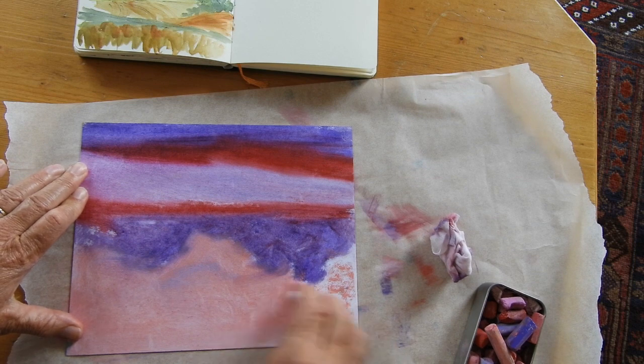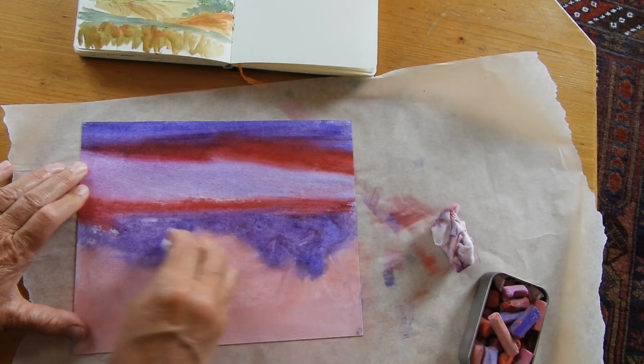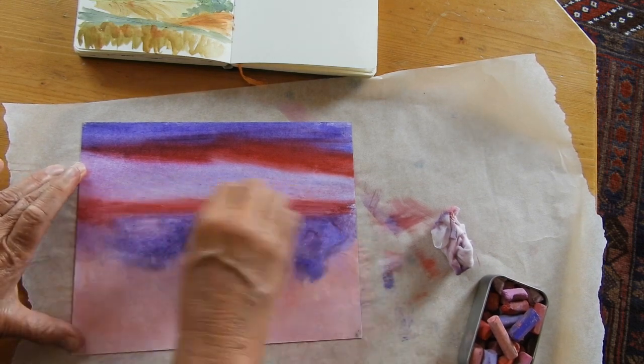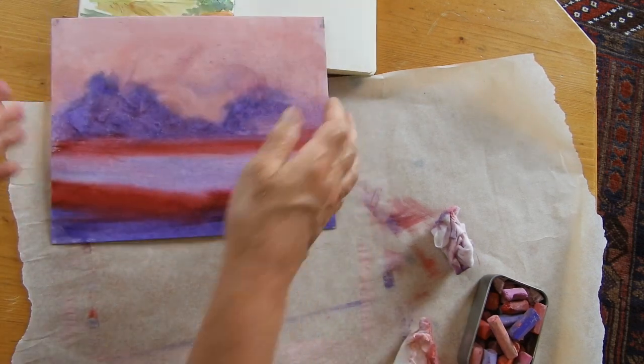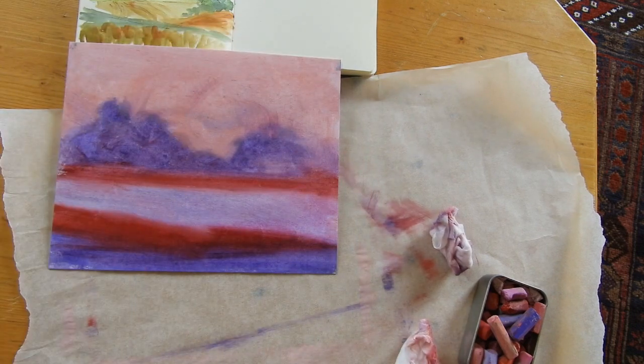And I'm covering the whole paper with it because I don't want any of that white showing through. It's a bit like when I do an acrylic wash as well. Just looking for any patches that I haven't quite covered. And there we go. You can see the suggestion, the basis for the composition I'm going to be doing.